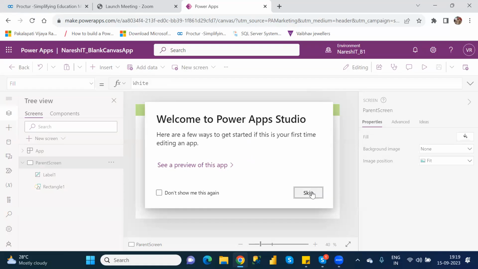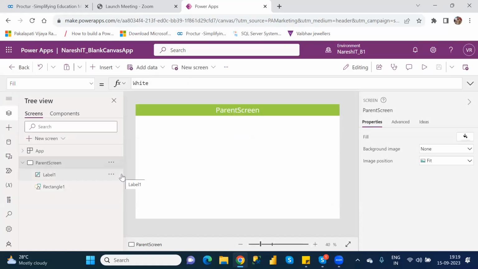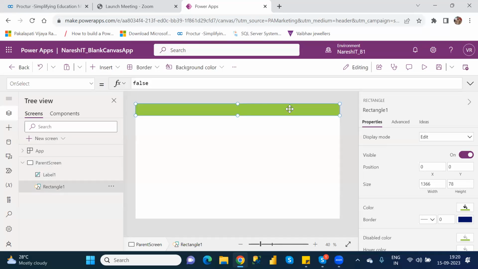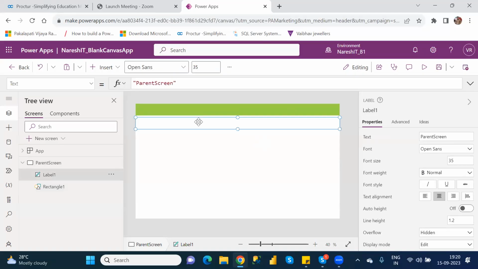Yesterday, we took some screens, some rectangle elements, labels and so on. Now I'm taking another screen.